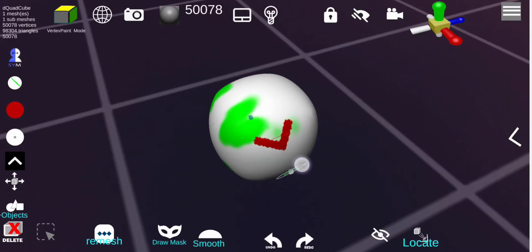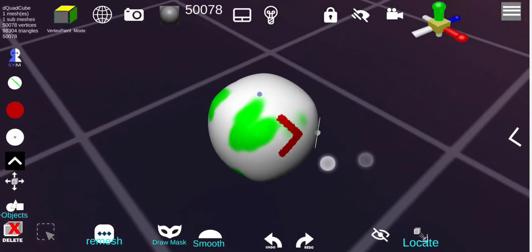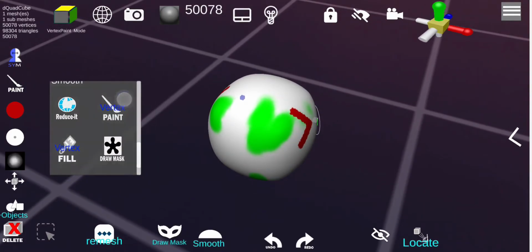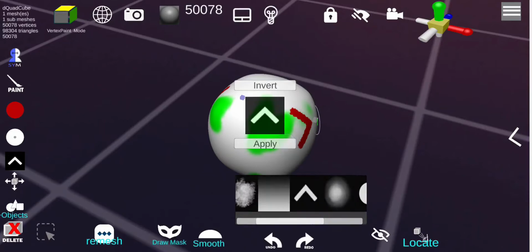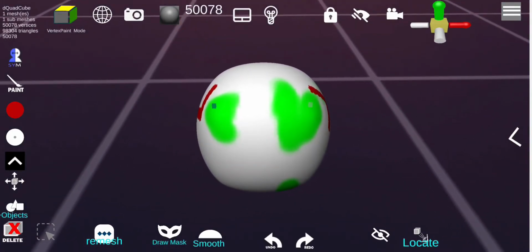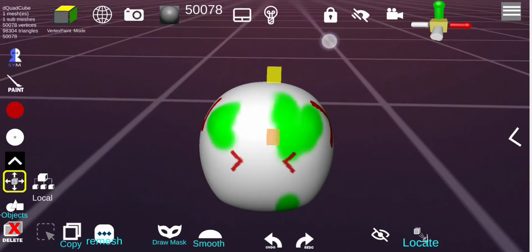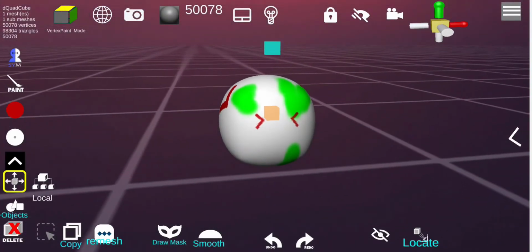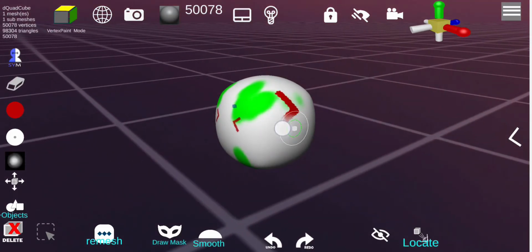And here you can paint any alpha. You can also add alphas. And also with the brush, you can change the alpha as well here. The move icon is here. If you need to increase size, you can increase the size here. And add objects. Now, if you need to erase.